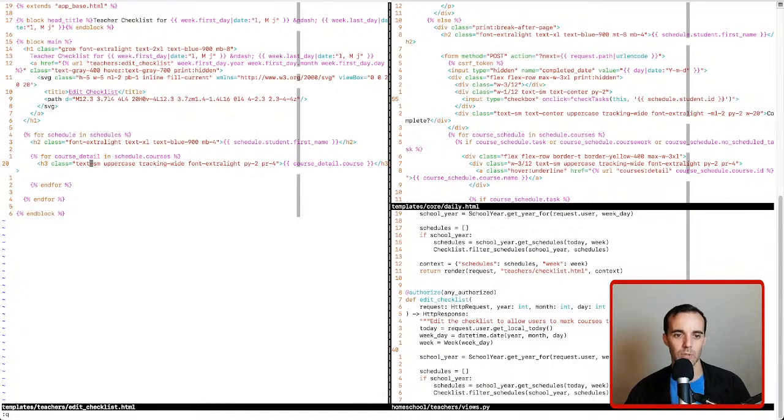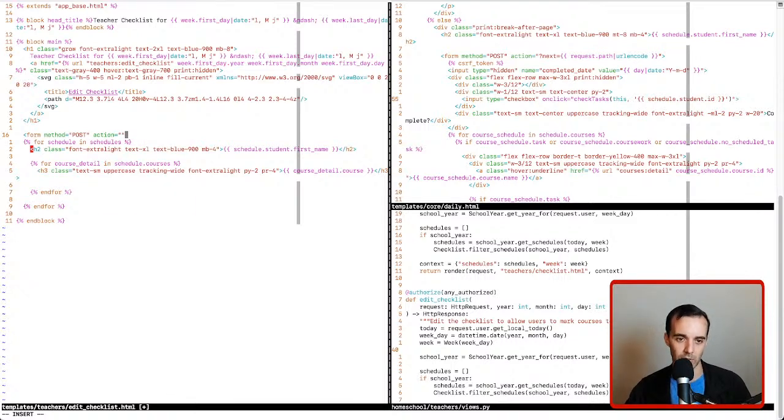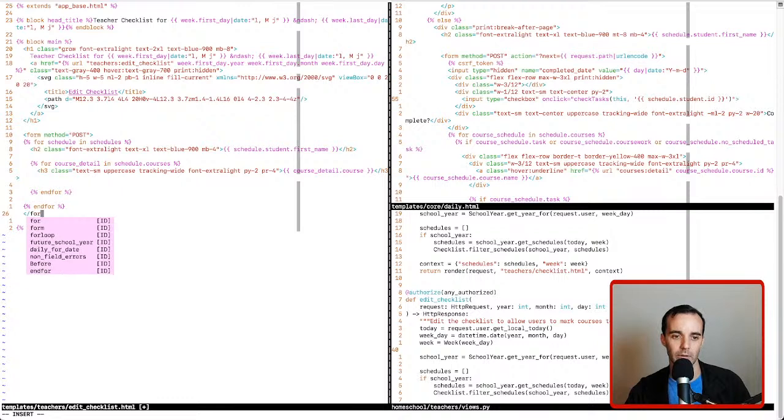So let's start a form, shall we? So we need a form. The method is going to be a post. We're not going to do this as a GET request. That would not be the right thing to do. The action is going to be the same page. So I could leave this as an empty double quote, or since it's not anything different, I don't have to put anything at all. And then our form is going to include everything that is in this schedule loop. So I think that much is a good start.